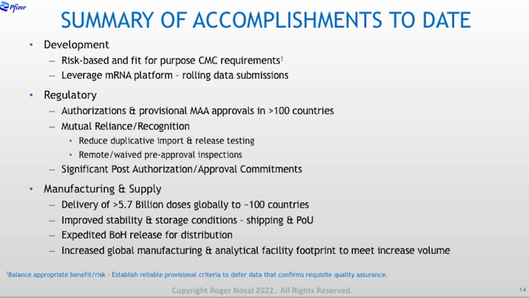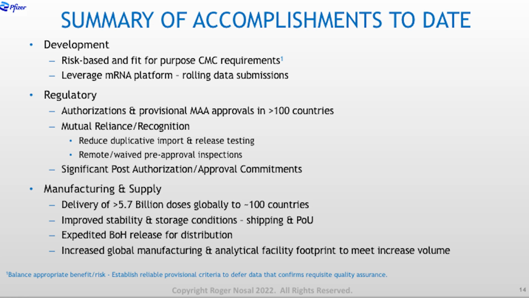So a summary of the accomplishments that we had to date: the development, as I mentioned, fit for purpose, parallel development. The mutual reliance and recognition was huge. I can't say enough, and that is something that we're trying to get regulatory authorities now to embrace, not just for vaccines, but in general. There doesn't seem to be much of a reason, in my view, other than the need for some sovereignty in certain countries, not to accept some opportunities for mutual reliance and mutual recognition.